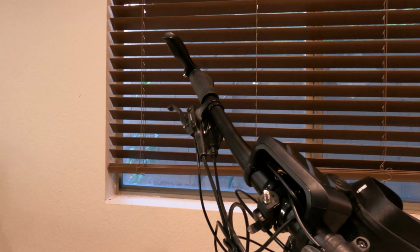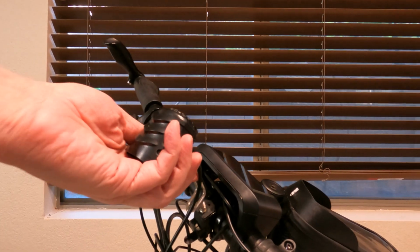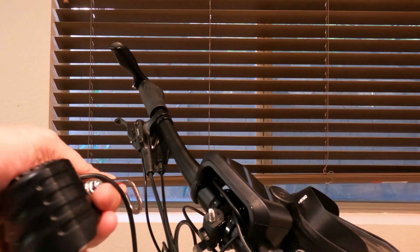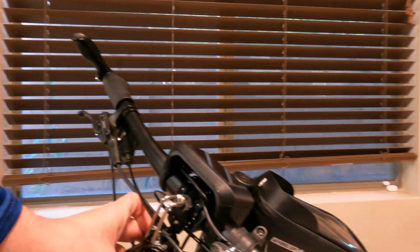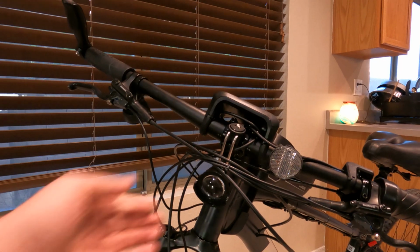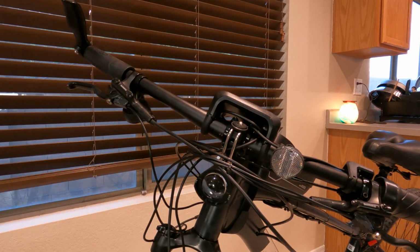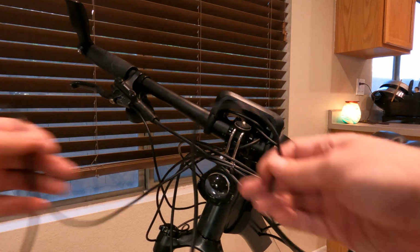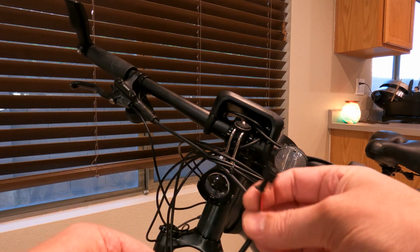So I'm going to put the light here in the front. I already have a mount for one of my other lights that I have. So I can mount it up here at top like that, say if I have a front bag on. Or I should also be able to flip the bolt around on it. I can also have it down here or on a low angle. That should work. May have to tighten it up here a little bit, but not too bad. Yeah, it doesn't cause the bike to look unbikish. It comes with this really long cable that I'll definitely shorten, and I'll end up reusing this connector here.